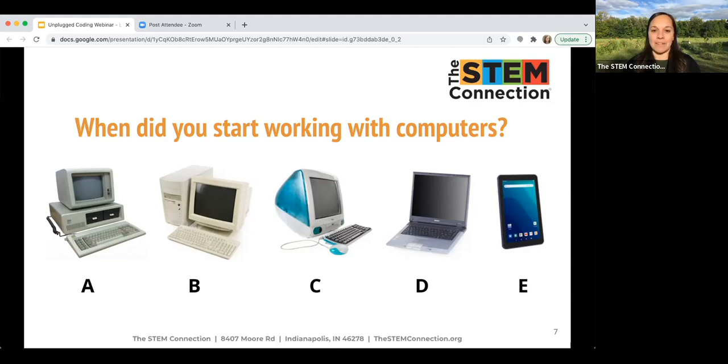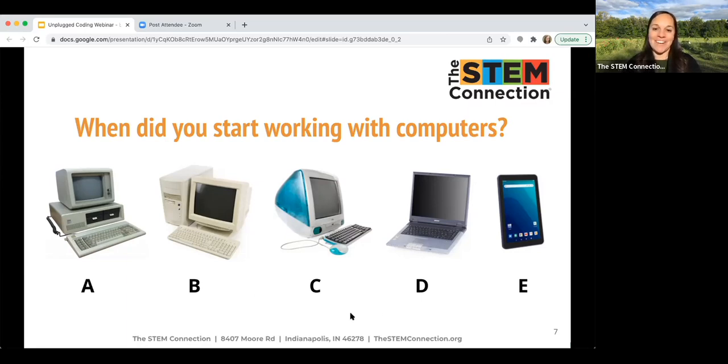So I just remember being in college when we all had computers, and most of our computers looked like the B computers there, but some of the graphic design or arts majors got the C computers, and we all thought that was pretty cool. But those are some of the connections that I'm making as I'm thinking about my experience with computers.